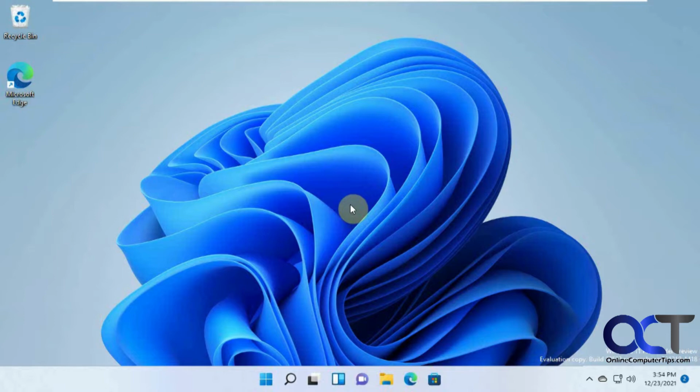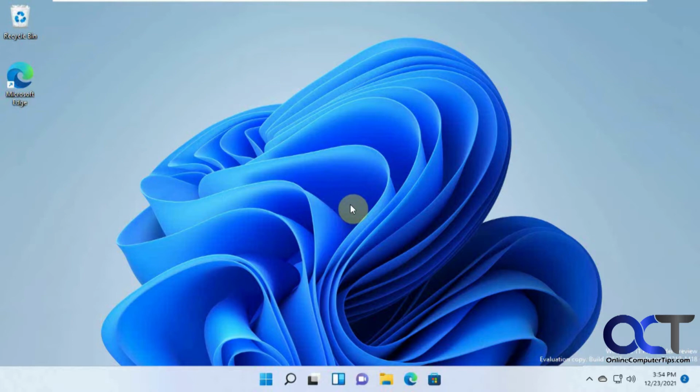Right now, it's not really out. If you're doing the Insider program with the dev builds, you might have it. So on this computer here, I was able to do a little tweaking and get it installed so I could show it to you. It still says it's in a preview mode, but at least it gives you an idea of what it's going to look like once it's out there for good.